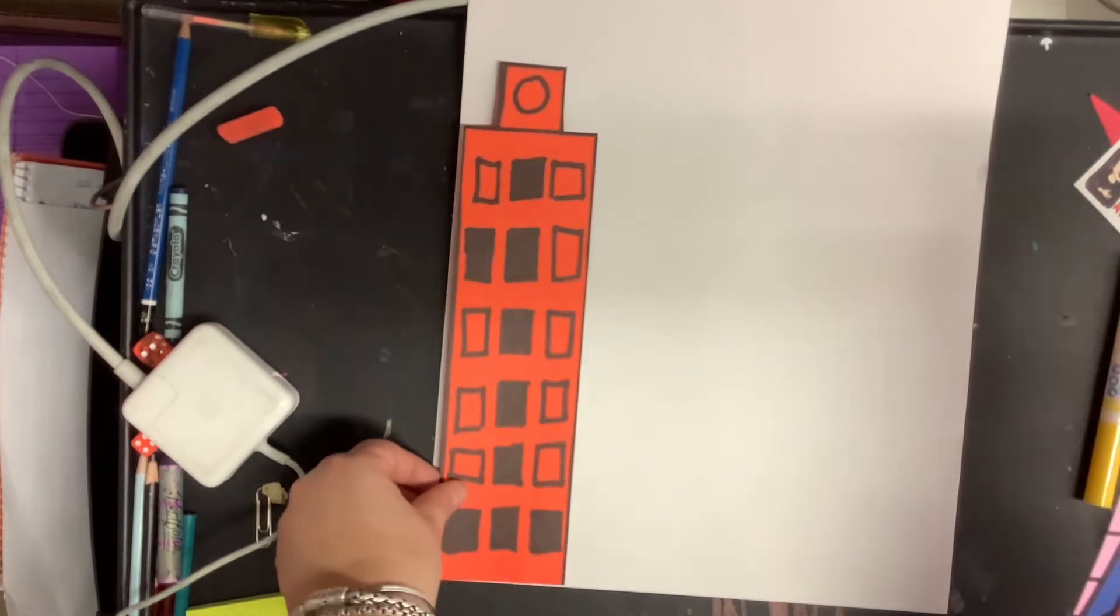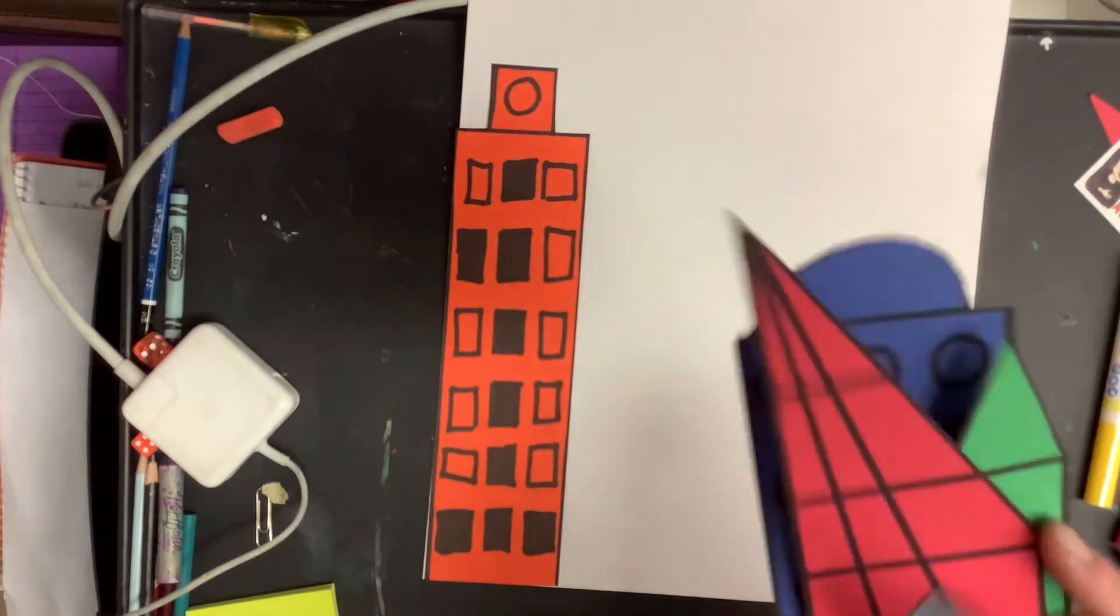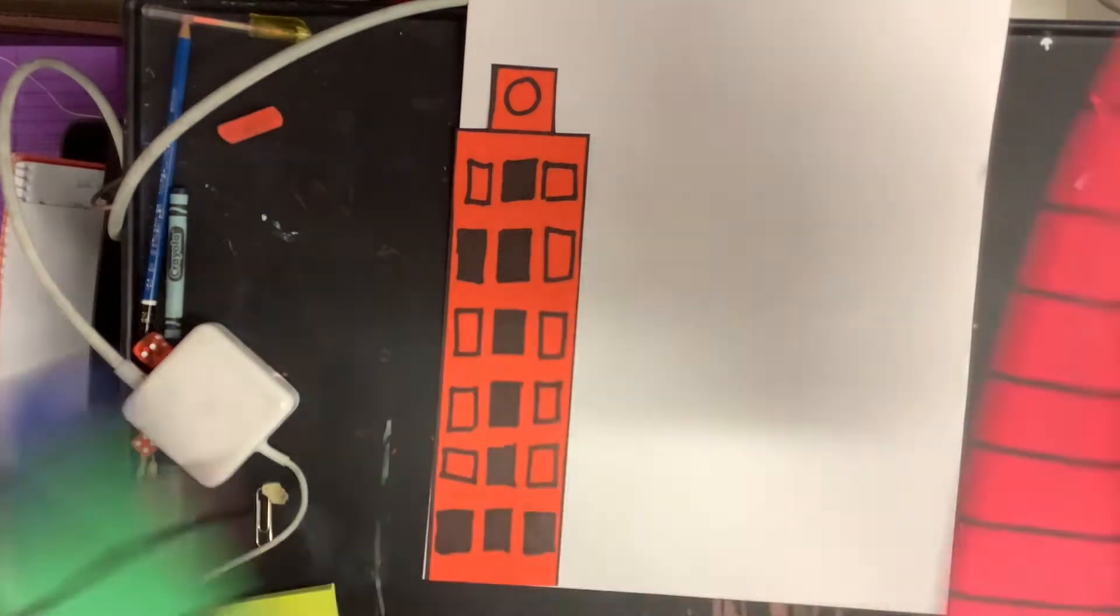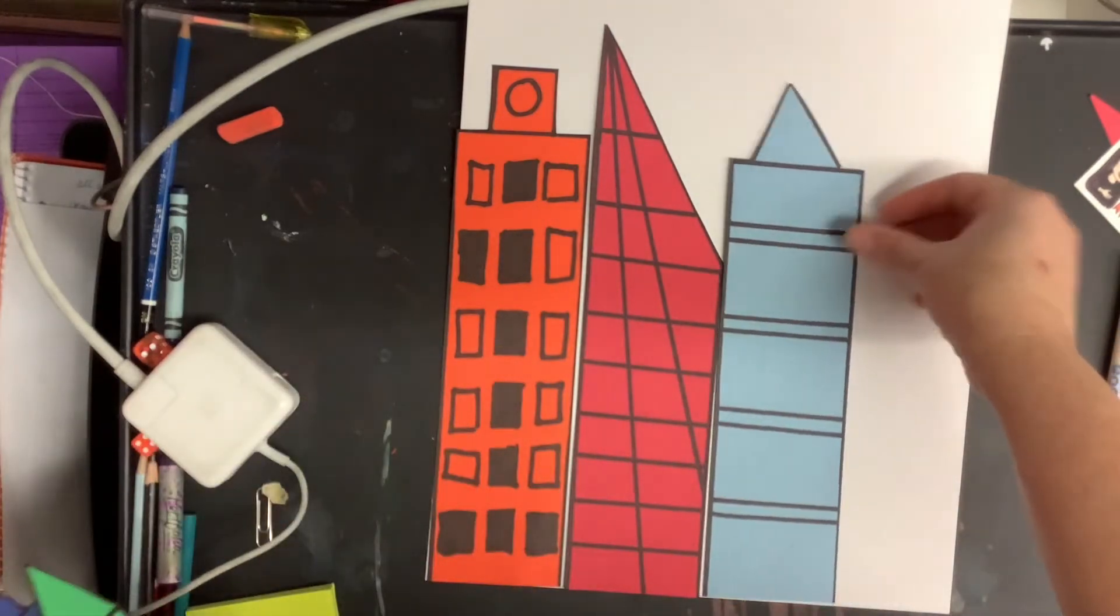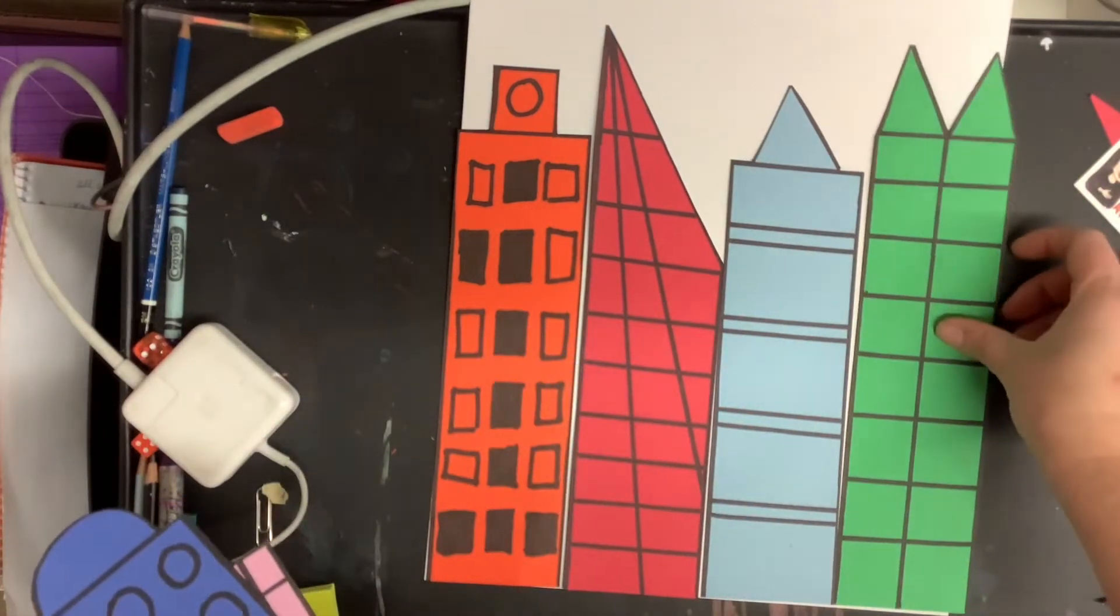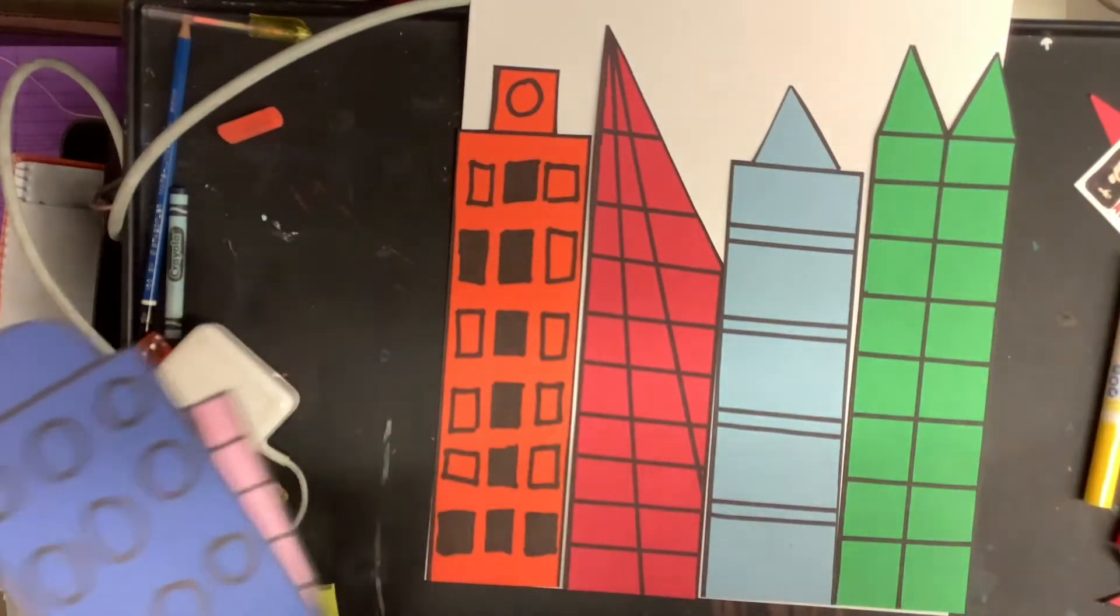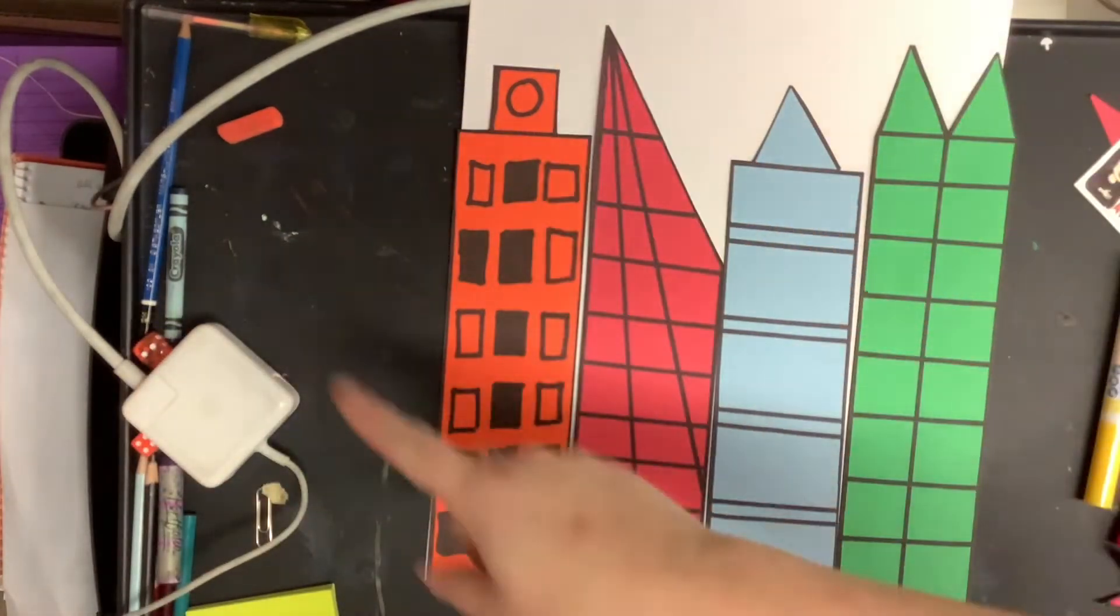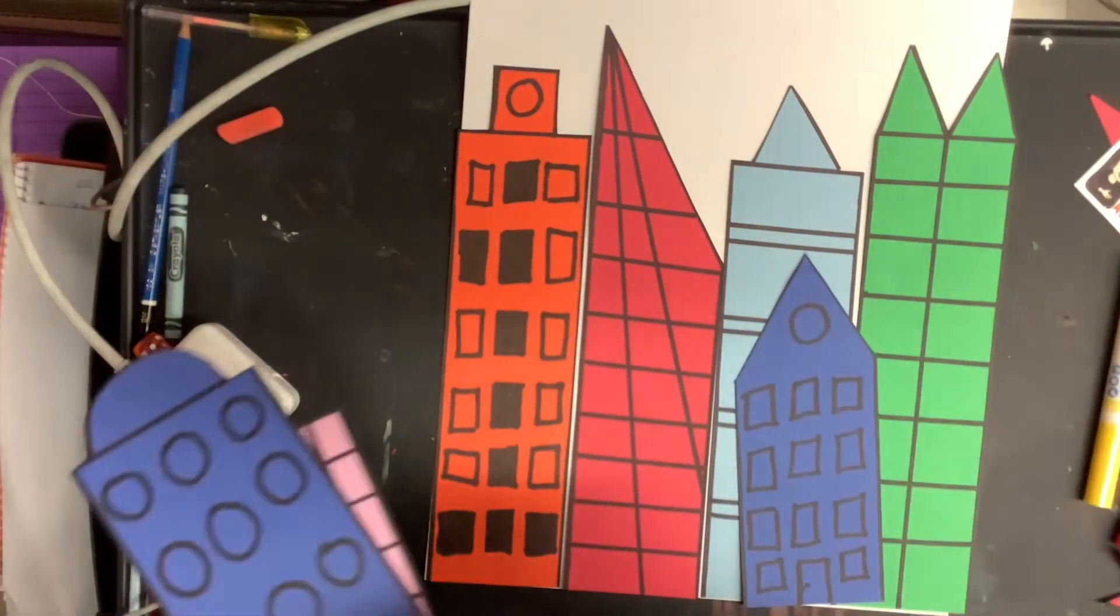So one way is if you have some different heights of buildings you can line them all up on the bottom, and you can see here that lining them all up on the bottom for me gives me some different heights of buildings on my background. You don't want them to all be the same exact height. You want some variety in there and then you're gonna take your smaller ones and you're gonna put them in front.